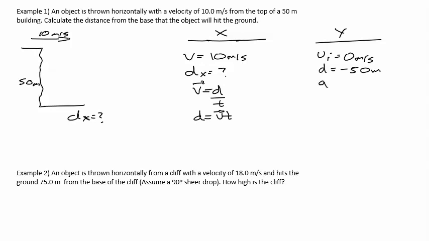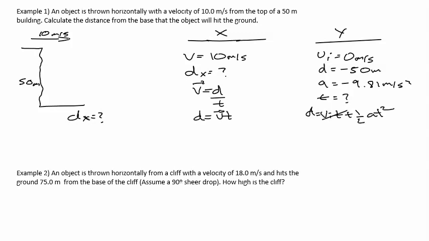And it's got an acceleration of negative 9.81 meters per second squared, because as always, we assume that we're near the surface of the Earth unless we're told otherwise. Okay, and from this you are going to be finding the time. So the formula we're using here is d is equal to vi t plus 1/2 a t squared.